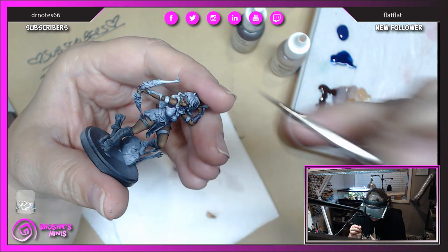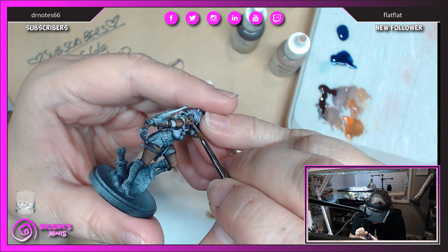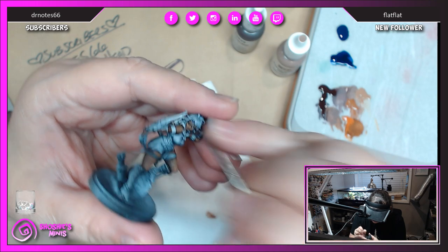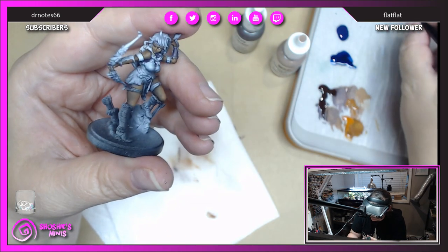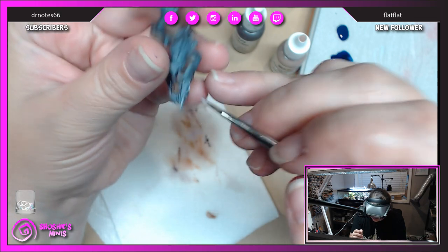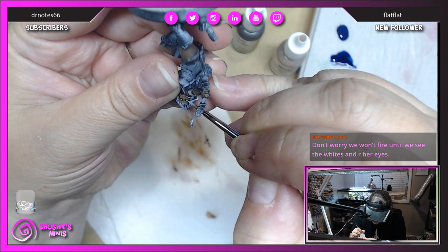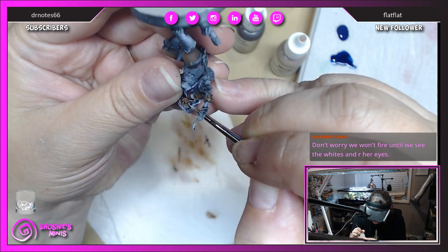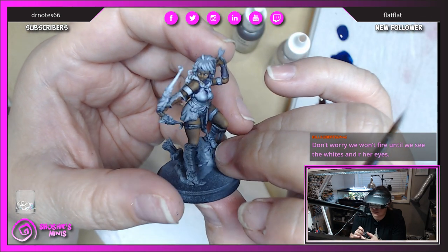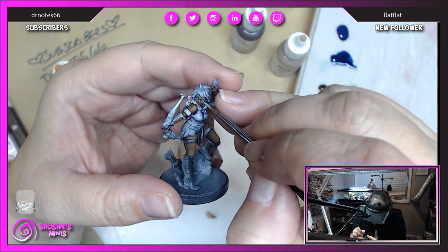Okay. I'm gonna take this slow because I don't want to mess this up. So I'm just painting in the little oval of her eye. She's got really big eyes for a mini. See that? And then I will actually flip her upside down to paint her other eye. Because it's actually easier because I'm not changing my brush direction. I'm changing the direction of the mini. And that way she's got both eyes. And I like that blue because it's not stark white or anything. It looks pretty good so far.